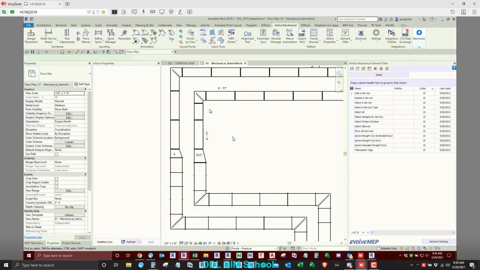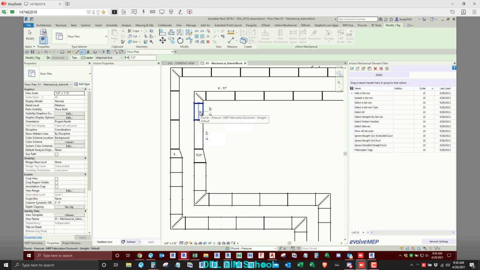It's still faster than doing it out of the box, because you get to pick where the tag goes and if it has a leader on it or not, versus the out of the box annotation settings for eVolve. It's still a little bit faster than saying, hey, create similar and then tagging these.